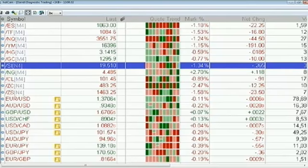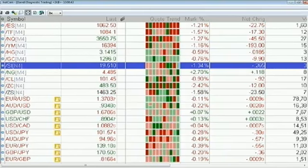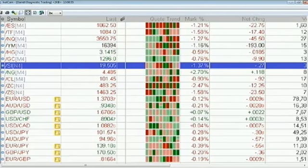Euro dollar is currently down 6 pips. Sort of quiet in the FX market comparatively, at least on the settlement comparison. Looking over to the Aussie dollar, down 28. The pound dollar is up 22. The dollar franc is up only 3. Dollar CAD is down 7. Looking at the U.S. yen, it's down 30. The Aussie yen is down 57. The euro yen is down 55. Pound yen is down 36. And the euro pound is down 9 pips on the day.